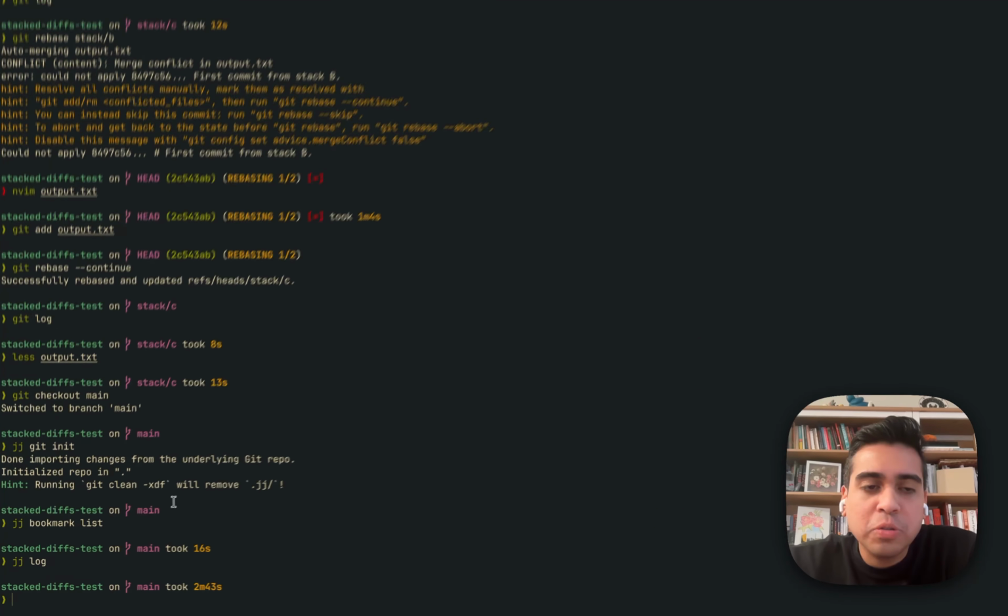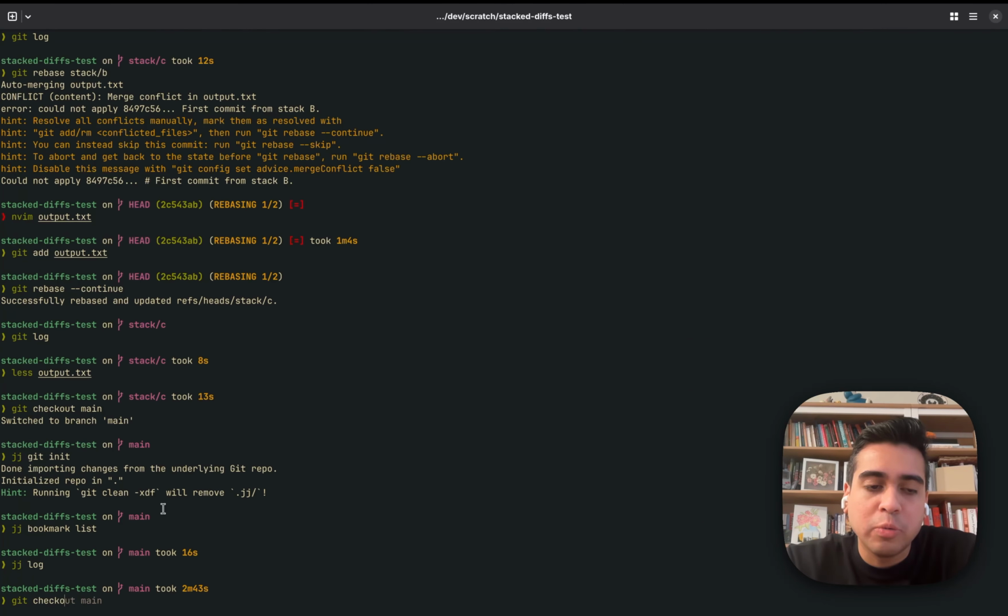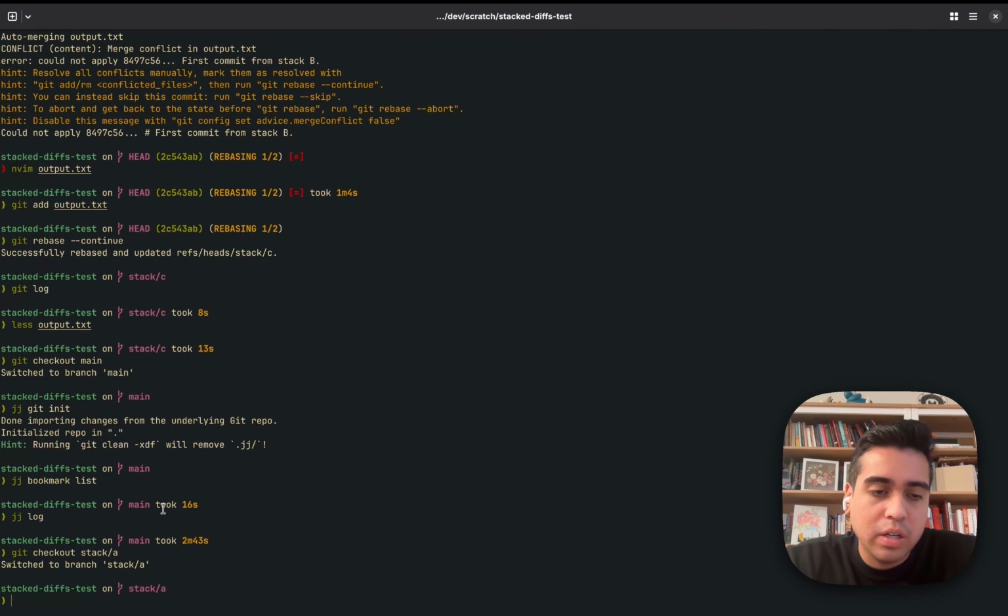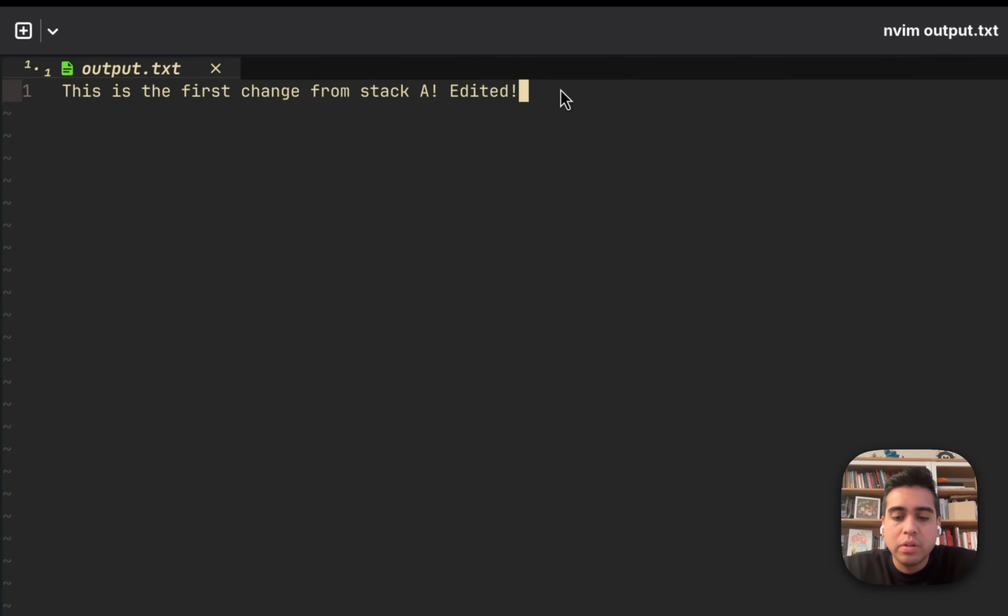So let's do the same thing where we add a commit to stack A. This time we'll use JJ to help us resolve that recursive rebasing and see what's better, what's worse, what's different. So, git checkout stack A, edit the file again.